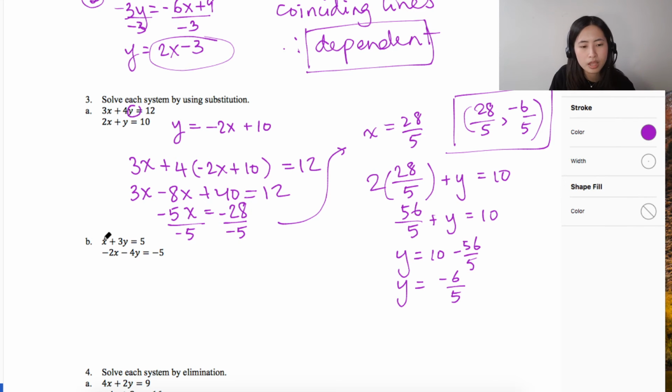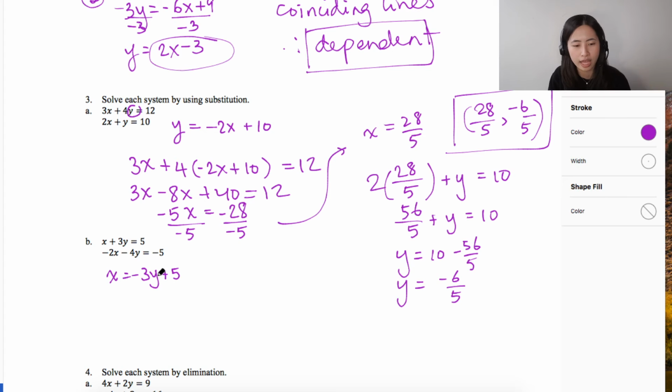So I'm taking equation 1 and isolating x, because compared to y, x has a coefficient of 1, and we want to isolate any variable with a coefficient of 1. Right now for y, it's 3y and negative 4y. Does that make sense? And you don't want to pick equation 2 because x is negative 2x. You could, but it just adds more work because you have to divide by negative 2. So x equals negative 3y plus 5.